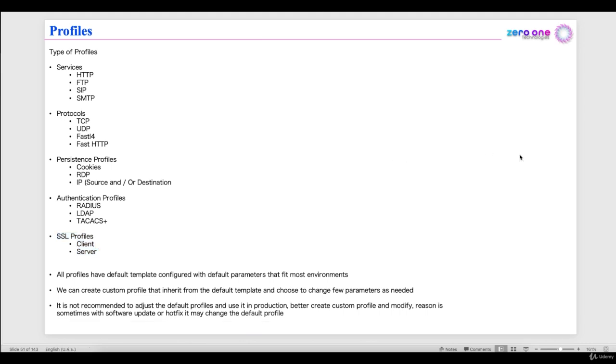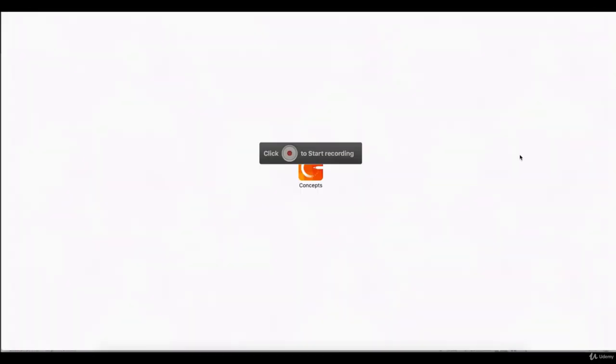Now, before going through the details of the profiles, let me just quickly remind you on a whiteboard how we utilize the profiles. So remember that we said that the Big IP will act in a full proxy mode.